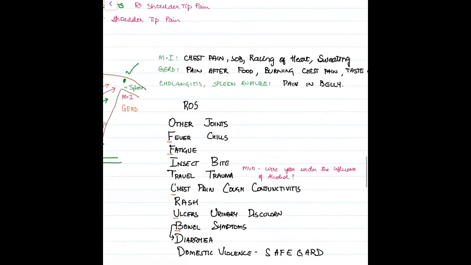And when it comes to review of symptoms, it is the same mnemonic. You can just follow the review of symptoms mnemonic, which we did in our first general mnemonic video. That is THENFRPUBCS. Okay, that is the mnemonic. And please remember to replace I with insect bite. For musculoskeletal system, insect bite is very important. We have to ask because it could be Lyme, especially if it's knee pain.